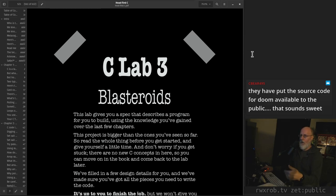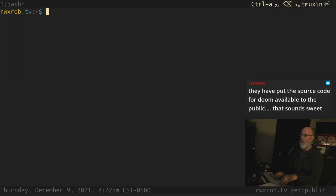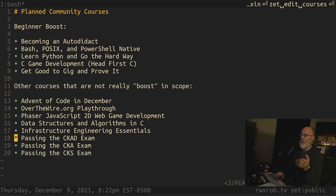I am going to be doing the commands and talking through them, but I'm not going to teach you Git right now. I'm also not going to teach you how to use the Linux command line and Bash. We're not going to do that. That's covered elsewhere. As I said, we have a number of other things on that, like the Zet Edit courses. And I told you that's in the boost, so the boost is going to cover this stuff.